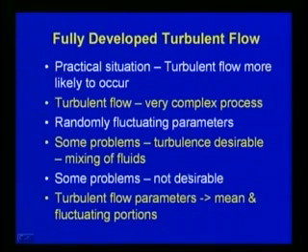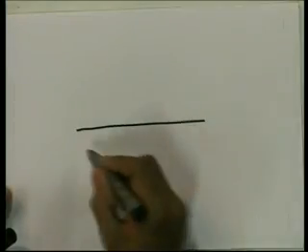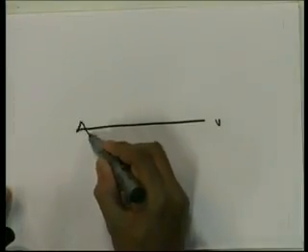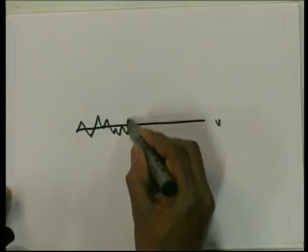So, when we discuss the turbulent flow parameters, generally, as we have seen earlier, we put a mean condition and then the fluctuating portions. So, say we have already seen earlier, if the velocity is plotted with respect to the mean component, then as far as turbulence is concerned, there will be variations like this.